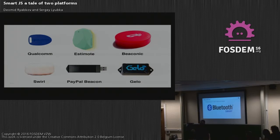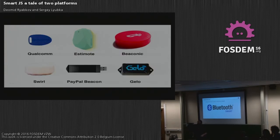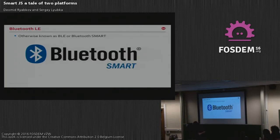Battery can last up to 2-3 years, because a beacon doesn't broadcast much information. It broadcasts a UID, a 16 byte non-human readable UID, and two additional values, major version and minor version. That's the iBeacon version. iBeacon is the Apple standard of beacon, introduced by Apple 3 or 4 years ago, maybe more.